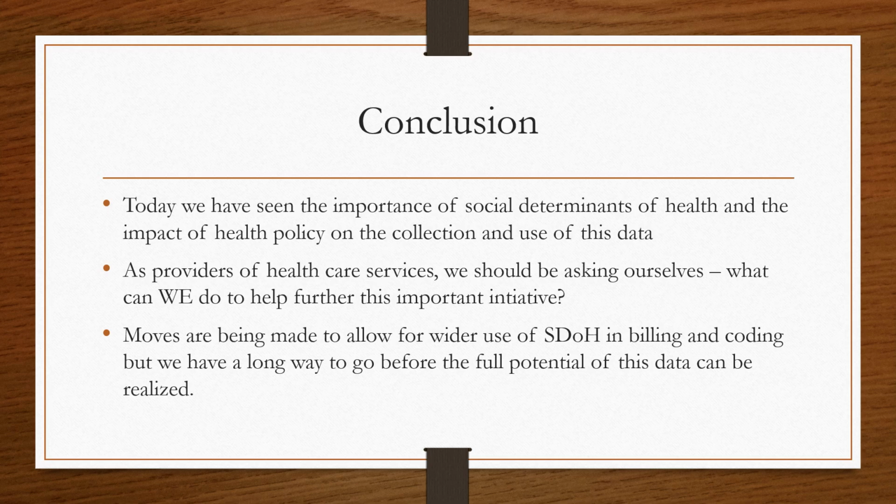In conclusion, today we've seen the importance of social determinants of health and the impact of health policy on the collection and use of this data. As providers of healthcare services, we should be asking ourselves, what can we do to help further this important initiative? Moves are being made to allow for wider use of social determinant of health data in billing and coding, but we have a long way to go before the full potential of this data can be realized.